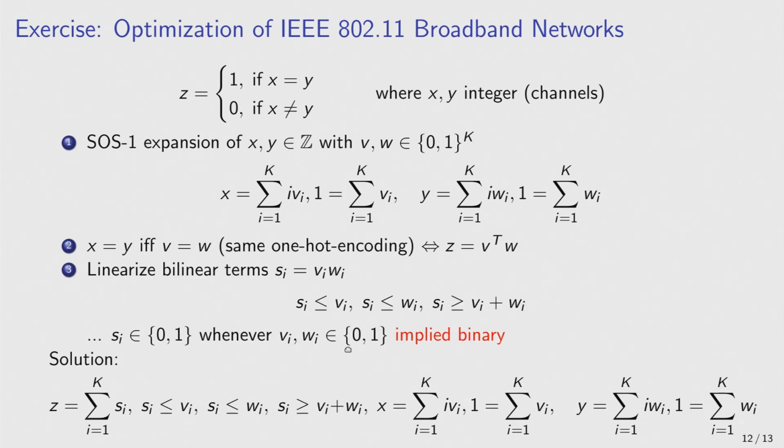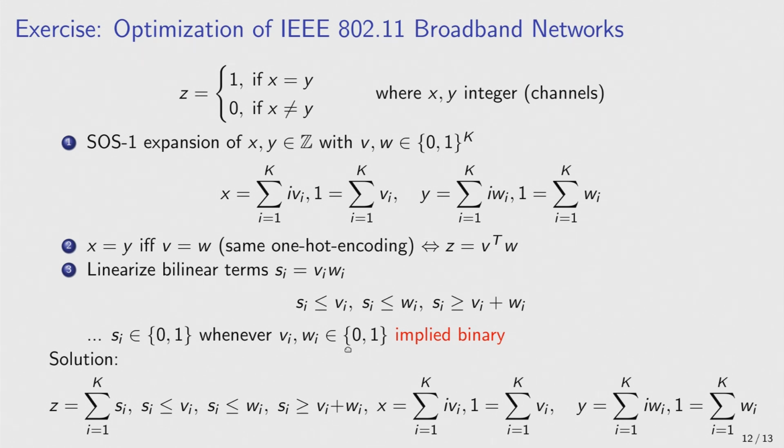Okay, now I just need to get rid of this nonlinearity here, but that's a trick that we learned earlier. So I now introduce a binary variable Si, which is Vi times Wi. So V transpose W is the sum over all i of Vi times Wi. So I introduce this binary variable, and now I use the trick from earlier, and I missed something on my slide. So I can rewrite this condition equivalently as Si less than or equal to Vi, Si less than or equal to Wi. So if either Vi or Wi are 0, then this will make Si 0.